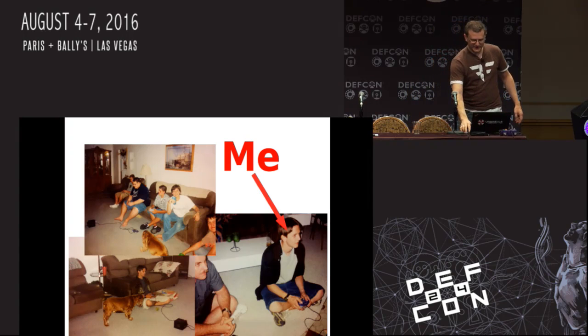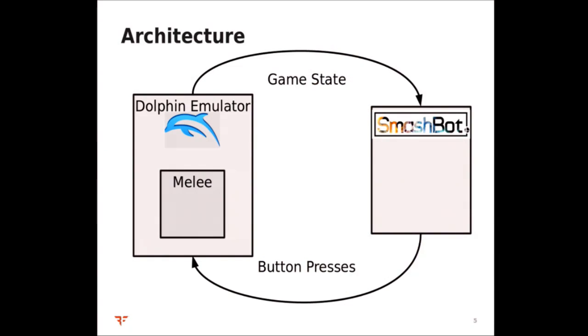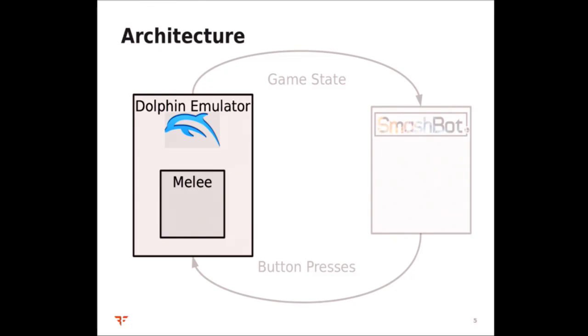So before we get into some live demo stuff, I just want to give you a really brief high-level architecture description of like what SmashBot is and how it works. There are four major components here that we're going to discuss. First is the Dolphin emulator. Right now, at least, it works on the Dolphin emulator, which runs GameCube and Wii games.